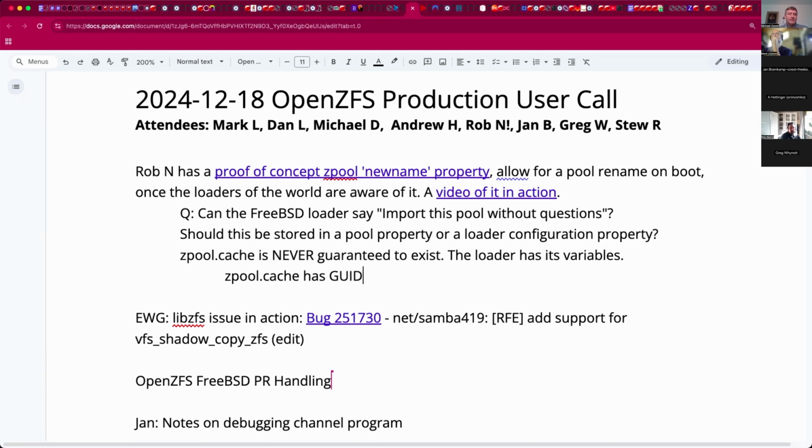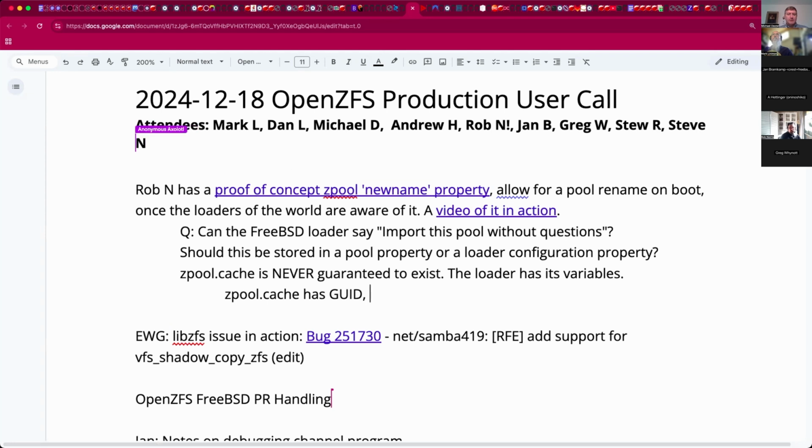Based on what you know without digging in, would the pool renaming, though it has the GUID, potentially break all the things? If you're referencing it by the last imported name, then yes, we're no longer going to find it by that name after we rename the pool. But that's the problem you have right now. If you reference it by GUID, then sure, whatever.